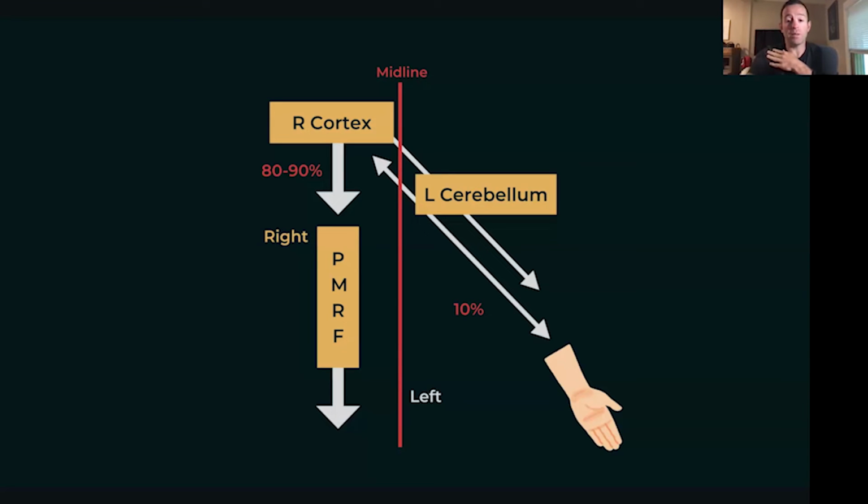If I have a right PMRF issue related to this right shoulder problem, I have to activate my right PMRF because it's dysfunctional. So how would I do that? There's lots of different ways to do it. This is why applied neurology is so cool, because there are tons of pathways that we can look at that will directly influence the right PMRF. And we go deep into that in our Neuro Dojo course.